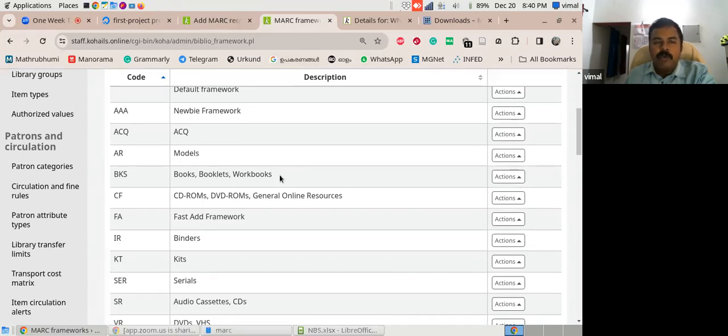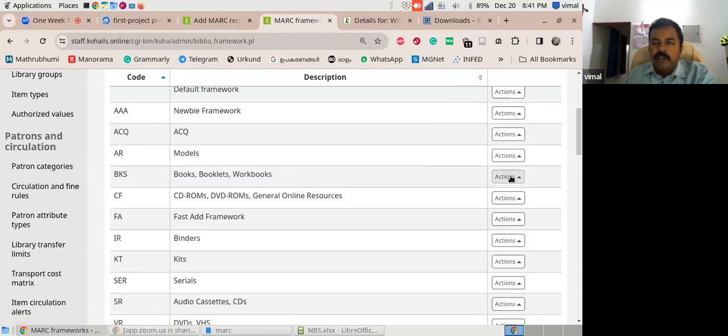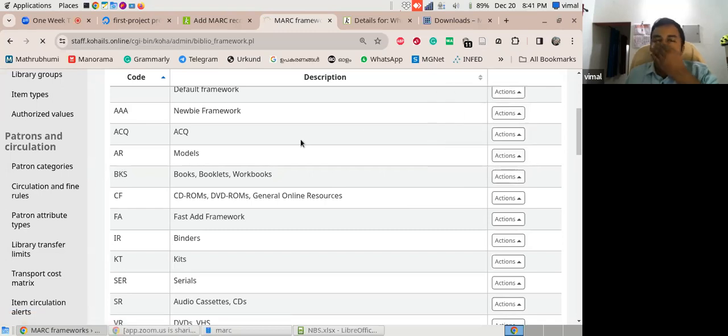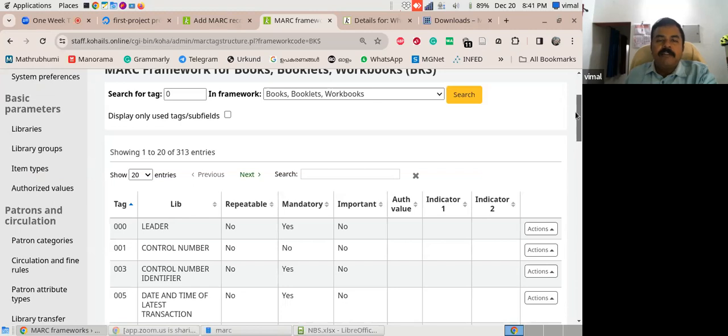Book, booklet, workbook. This is the framework we use. Just click on MARC structure. See, here is an action button. Click on MARC structure. All fields are listed here.